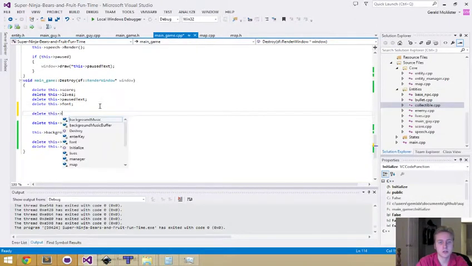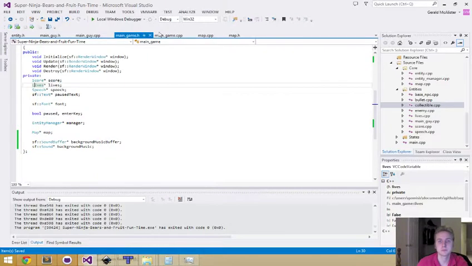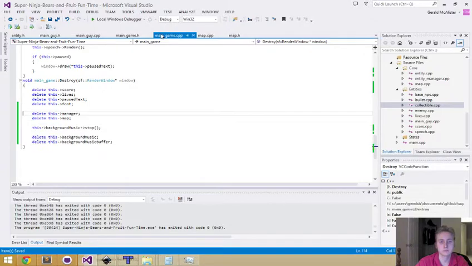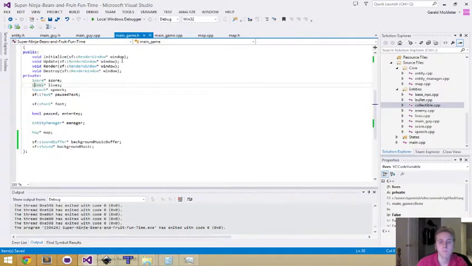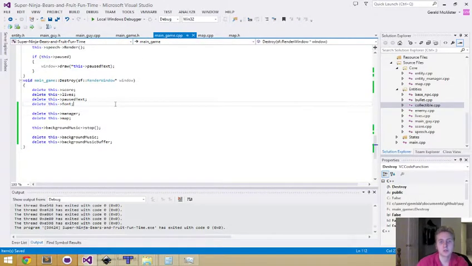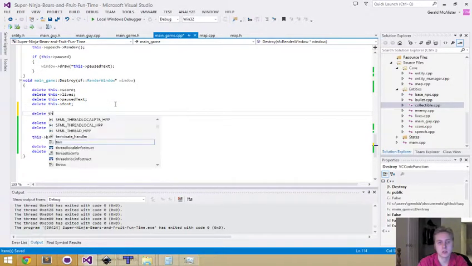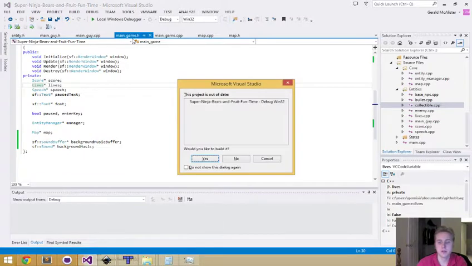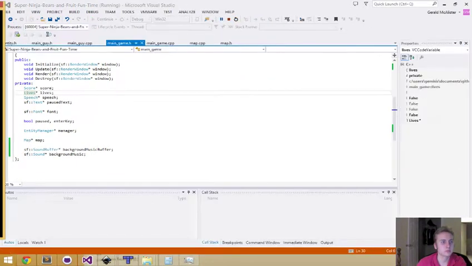Delete this map. The manager is being deleted. There's that. Score and lives should be. Yep, score and lives, pause text and font. Speech is not, so we need to delete speech. Okay. There's all of that. Let's go ahead and load it up again.